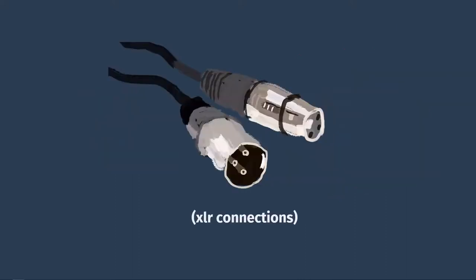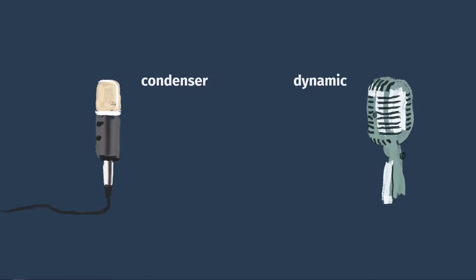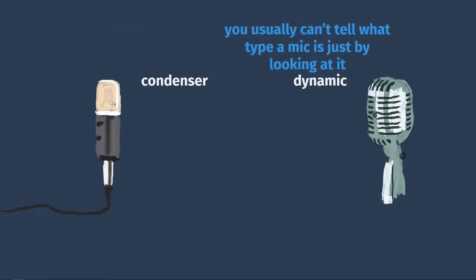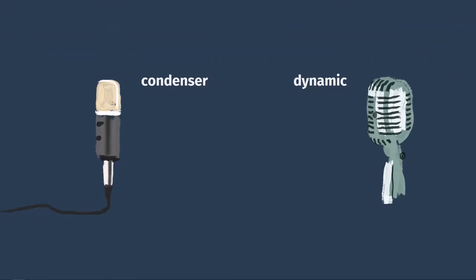Now, like I said, XLR is just the connection type. The actual inner workings of the microphone that we are interested in is either a condenser or a dynamic. And even most USB microphones are one of these as well. So condenser mics are what musicians are probably using in the studio for their vocals. Some podcasters and radio announcers will use them too. They're typically a bit more expensive, a bit better sounding than dynamic microphones. And I'm speaking very generally here. You can buy condenser microphones for $40 or $8,000. They're not all going to be equal.